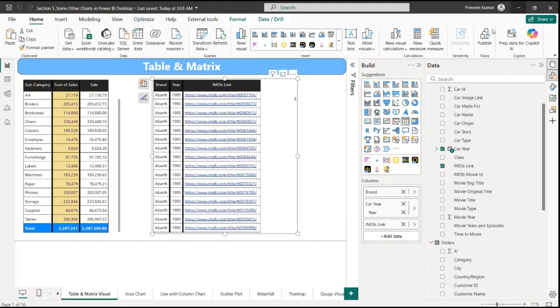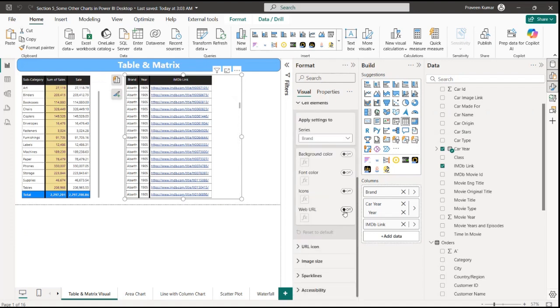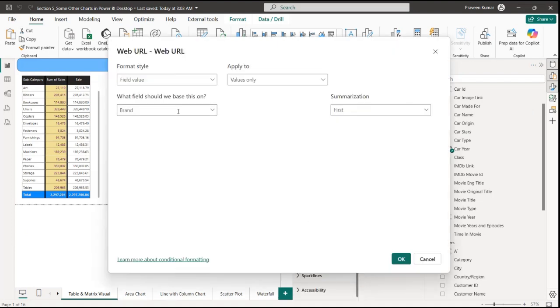Now, if I want to add this link to a year, for example 1905, I want to put that link in this year. So what you have to do is go to the cell elements and enable the web URL, then choose the field value and choose that particular column, IMD link.